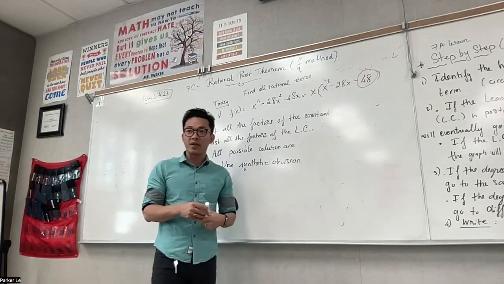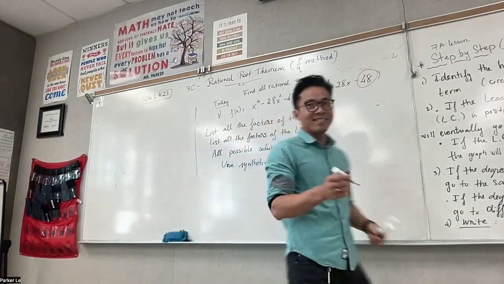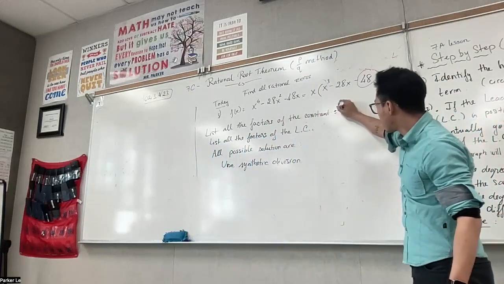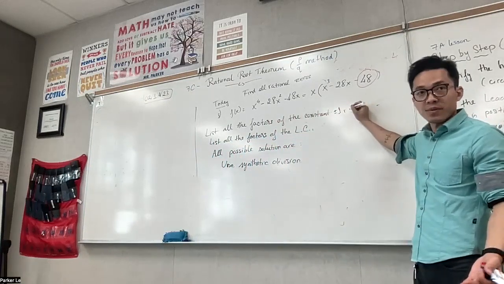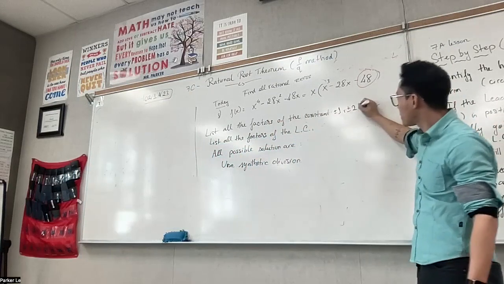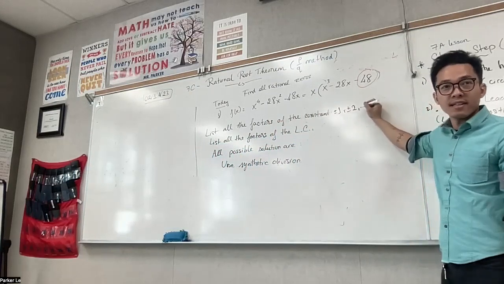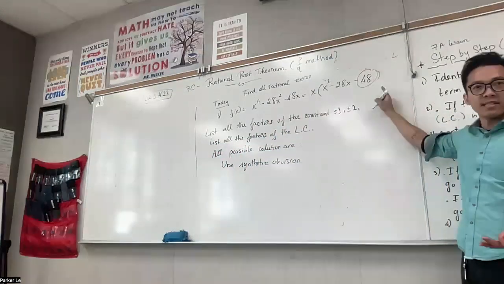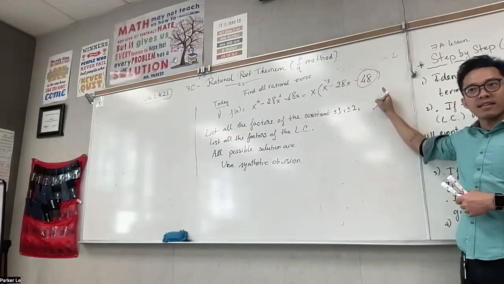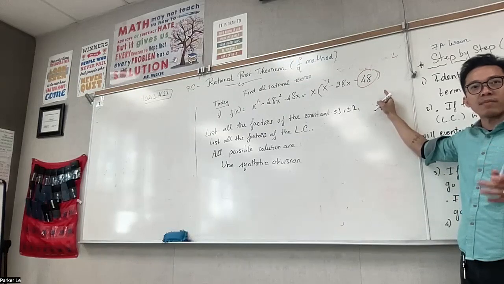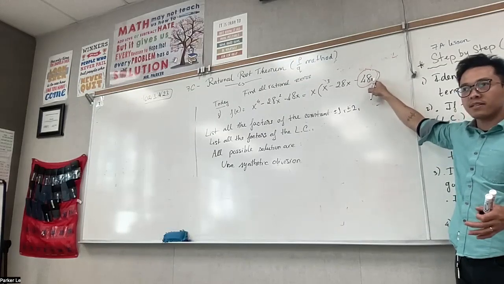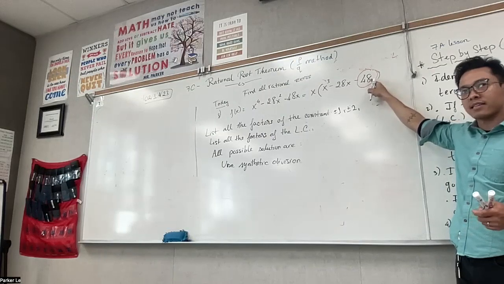All right, now you know the constant is 48. What are the factors for 48? Let's go from the smaller number. 1, 24. How about 2? Right, 2, 24. What else? 3. 4 plus 8 is 12, and 12 can divide by 3. Do you remember that trick? To see if a number can divide by 3, add the digits, the sum. I say that in every class.